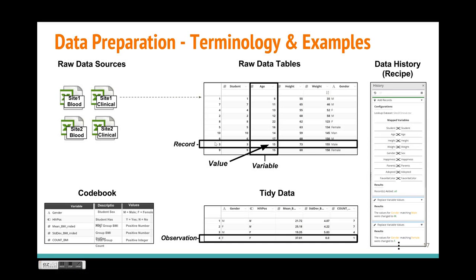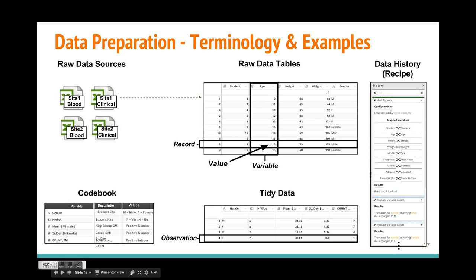So when we talk about raw data, the rows are records and the columns are variables, and where they intersect is a value. It's important to note that a record is intended to be that every piece of information captured, every value for the variables, are related to each other by some kind of unique identifier. In this case, we have a student ID that was measured at the clinical site.